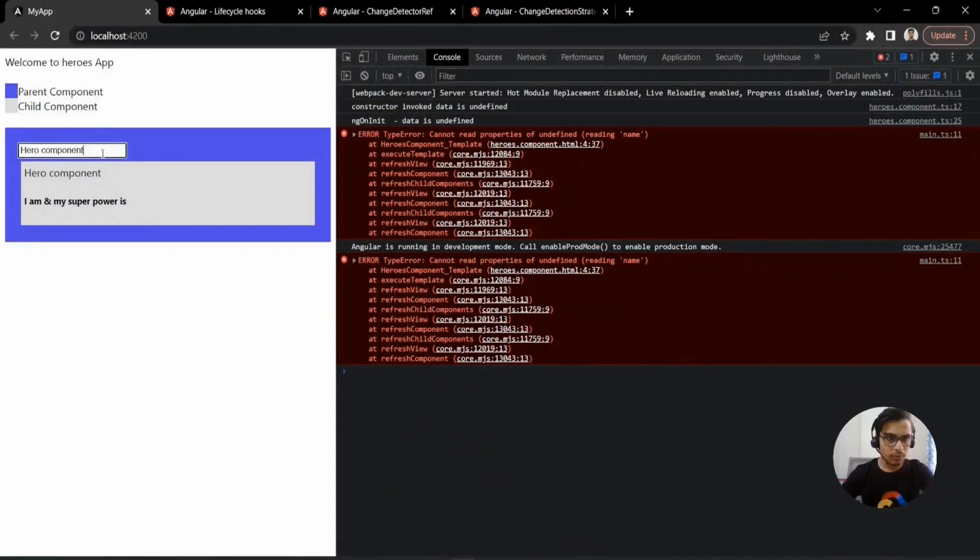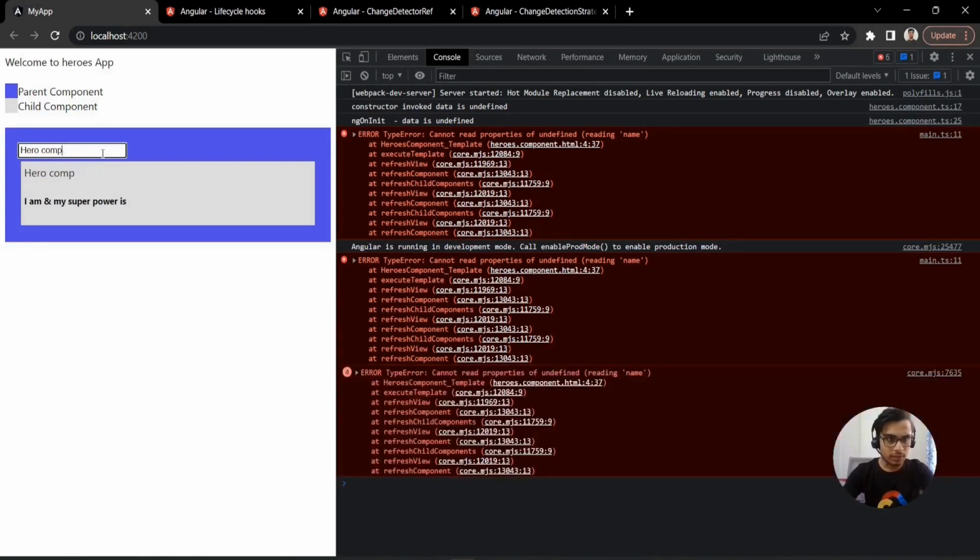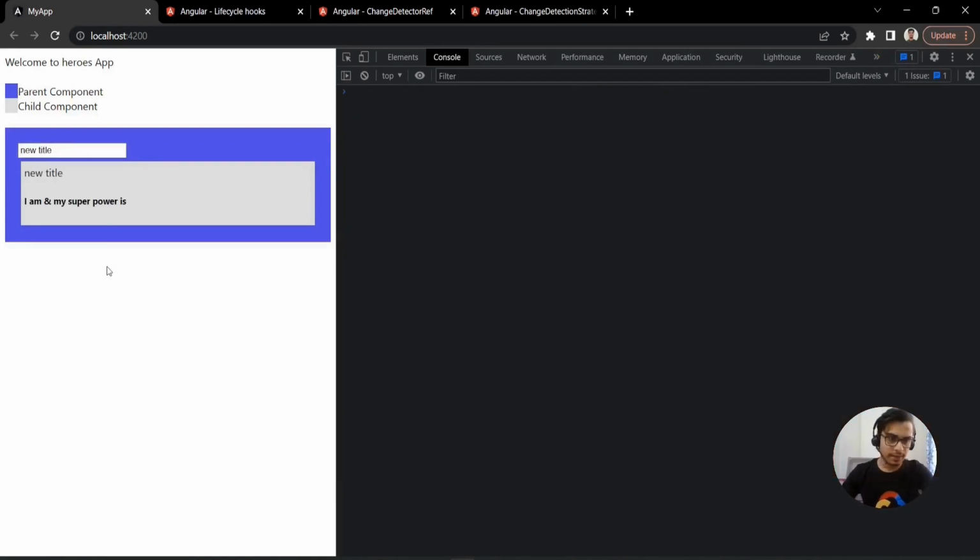Now what I want to see is, if I change this input value, whether it is reflecting in my child or not. As I can see, whenever I make a change to its value, it is able to change in my child component, which is the gray one here. So if I put a new title, it is reflecting there. With this, we can say that we have demonstrated that if I'm passing a string value from my parent component, it is able to change in the child component, and my child component is able to receive that properly without my having to touch any lifecycle hook there.